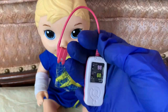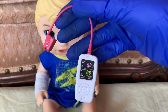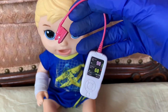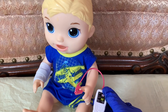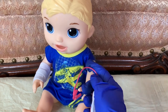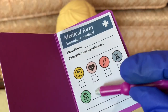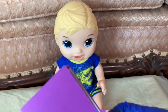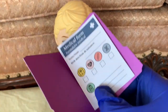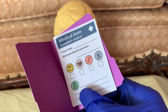Last but not least, we are just going to put this little clip on Michael's finger and check his oxygen and blood levels. Now that it's on his finger, I can check and everything looks good, so we can go ahead and take this off. I just got to write this all down. In this folder are Michael's health forms and it just says that he is all healthy and he is all set to go back to preschool tomorrow.